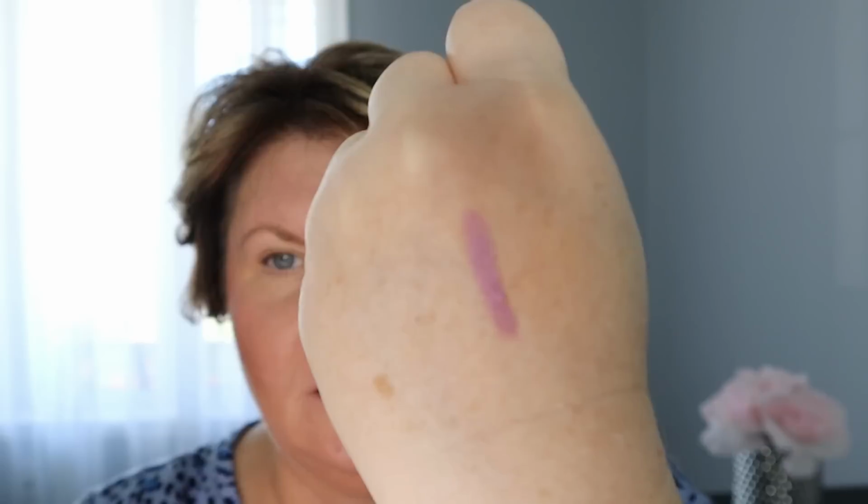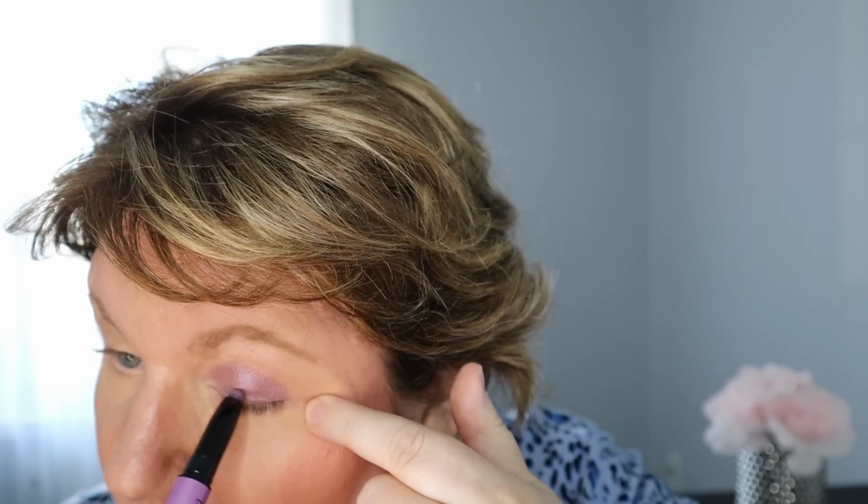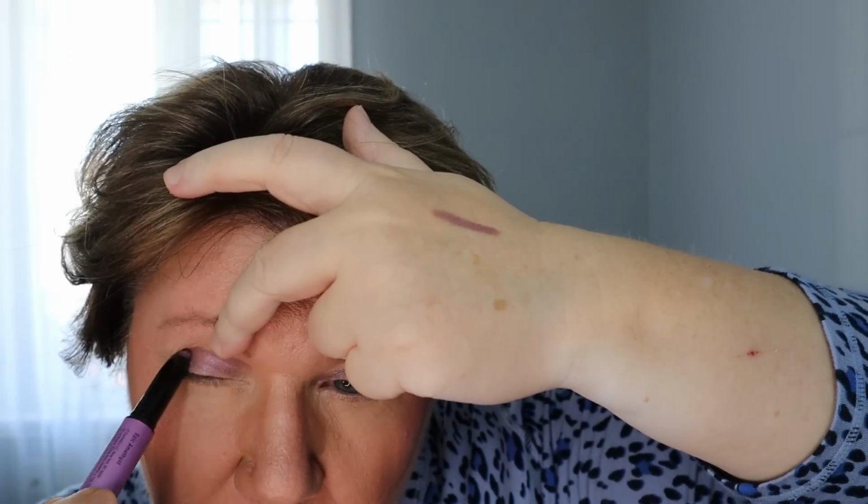So now I'm doing a one shadow look today with a new eyeshadow pencil from IT Cosmetics. It's called Amethyst. That's what it looks like. I have no idea what it's like. I have never used it. Okay, first off, I can tell you it's not as creamy. It doesn't go on as easily. I can feel it tugging my skin, unlike some other pencils that I've used, such as Laura Mercier, Bobbi Brown, Charlotte Tilbury. I really have to press to put it on. I have no idea what it's going to look like after wearing it all day. But I did prime my eyelids, so it should stay on.